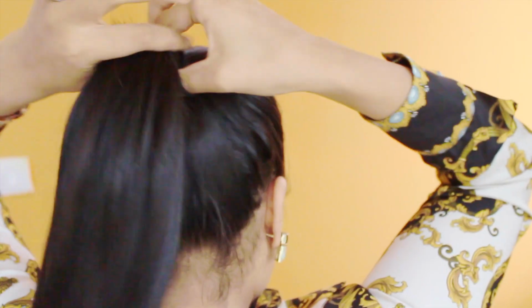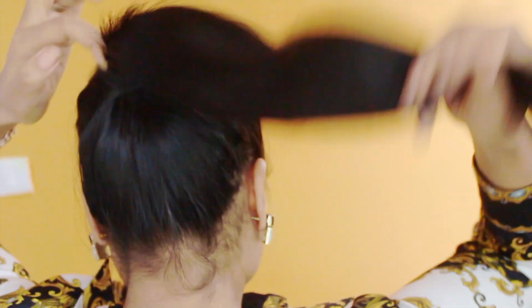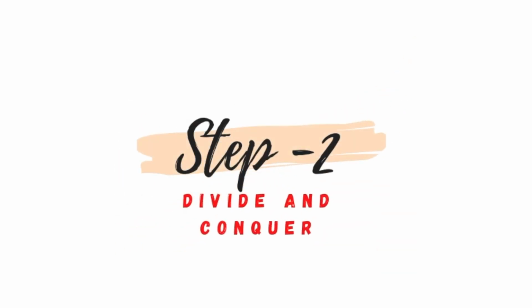Guys, so let's get high with step number one. Get your hair into a very high ponytail and secure it with a hair tie. Step number two, I call it divide and conquer.